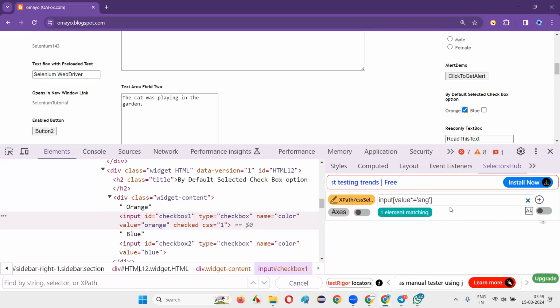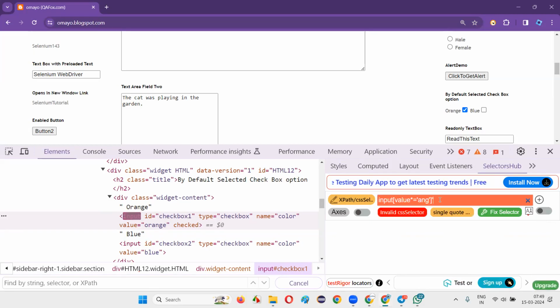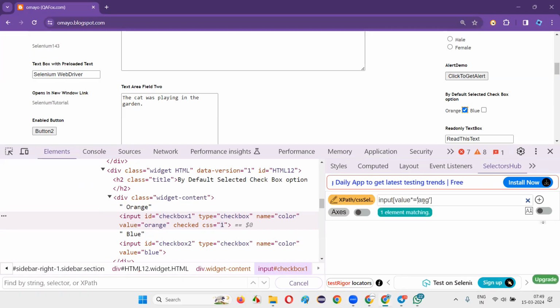If you have to use in-between text, you can use that. If you have the asterisk, you can use it for the starting text, ending text, and middle text also. If I use OR, will it work? Value asterisk OR will work. Value contains OR will work. Instead of the cap symbol, I can use the asterisk symbol here. And I can use AN and G also. It will work. And I can use G also, ending text G. It will still work because asterisk means contains.